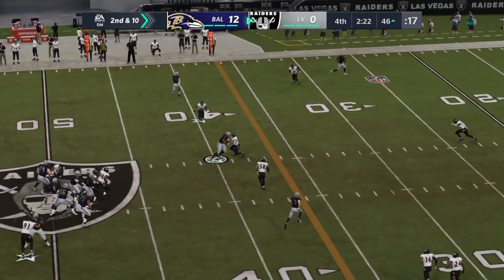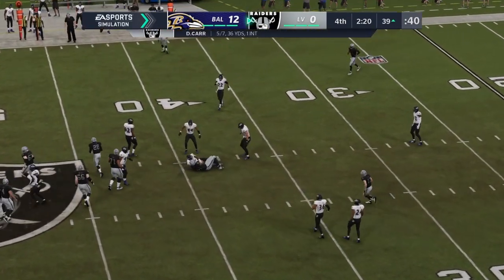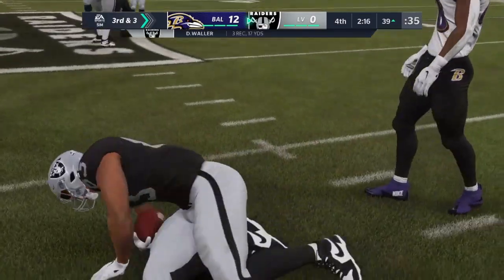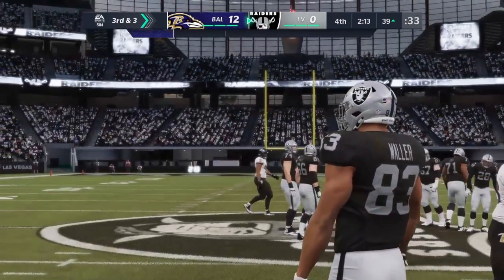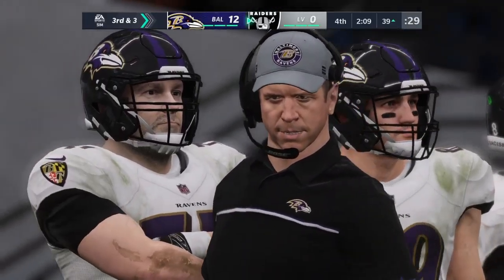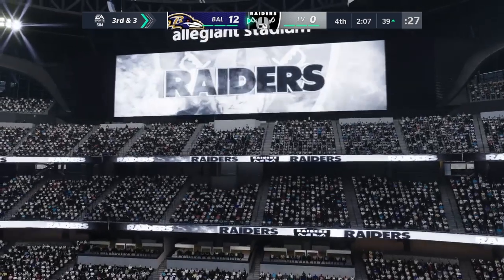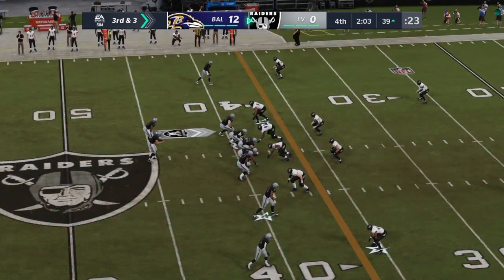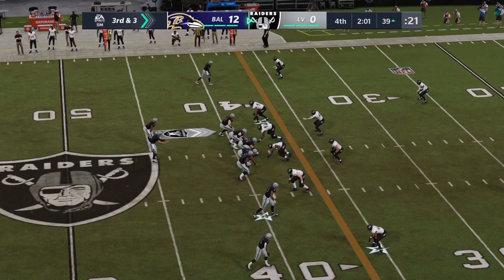To throw again. Carr, and Waller taking it in over the middle. They get 7 out of that, so they're left with a 3rd and 3. One thing I think that's safe to say defensively, the tackling's been really good. And because of that, it's been very, very hard for them to move the ball, because you're not getting the benefits of run after catch. They're tackling them almost on the spot. That means you have to run extra plays, harder to move it.